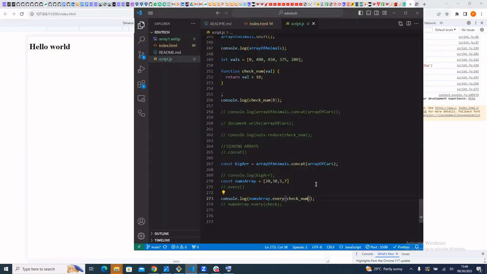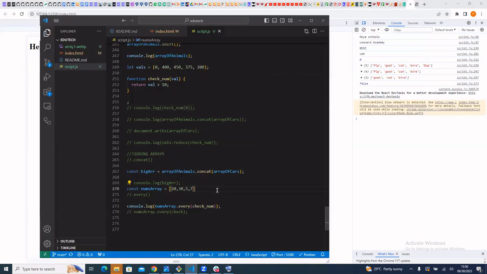So what it now does is that it will go through all the elements of this array. That is what every does. If all the elements of this array satisfy that condition, it will return true. But if they don't satisfy the condition, it will return false. It passes every element of the array into a particular callback function. If the condition specified in that callback function is true for all the elements, it will return true. But if one is out of place, it will return false, telling you that the condition does not work for all the elements of this array. That is why in this case we are getting a false.